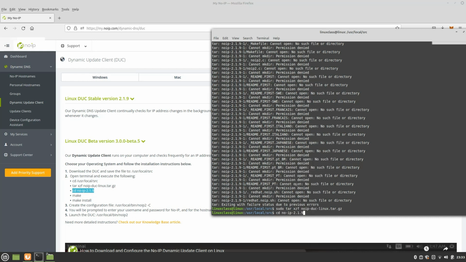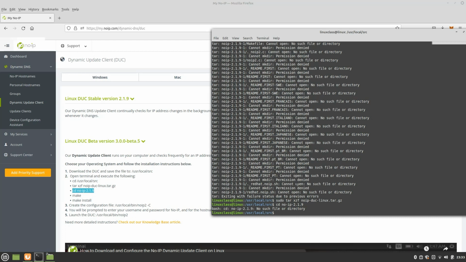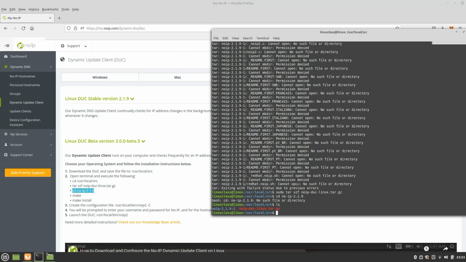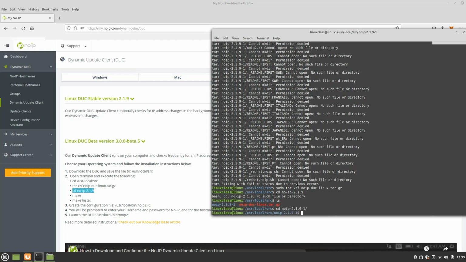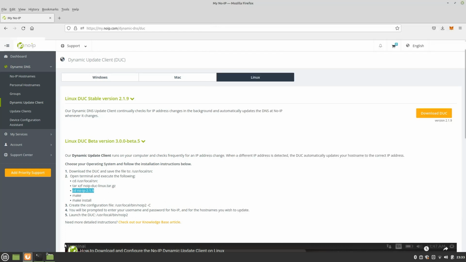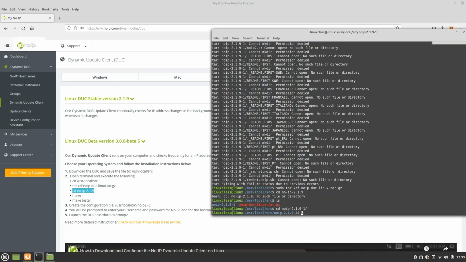As you can see, the name of the extraction folder is different from the one in their steps there. Now run the make command with sudo in front of it.